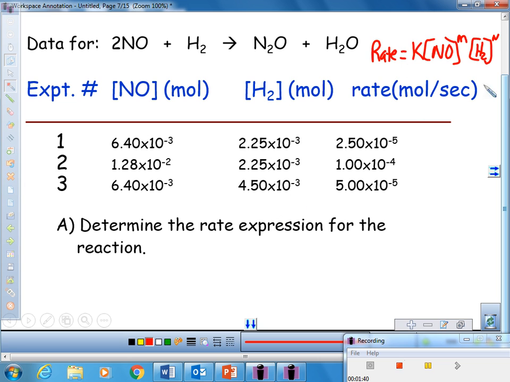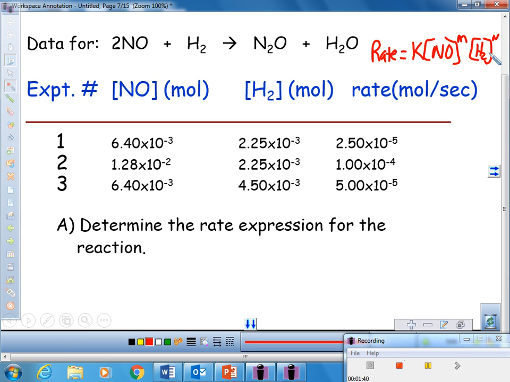Okay, so we're going to start, and we're going to try to solve for M first. In order to solve for M, we would like 2 experiments because we don't have either one of these variables. You would like to pick 2 experiments where H2 is going to cancel out. I will tell you, if you have 3 reactants, then you want to pick 2 experiments where the other 2 of the 3 reactants will cancel out.